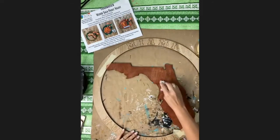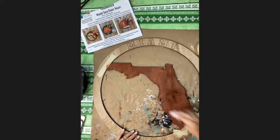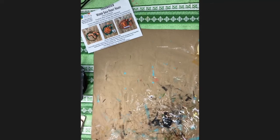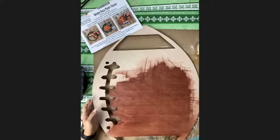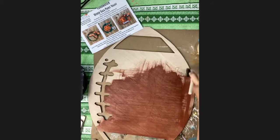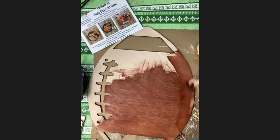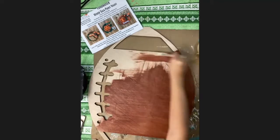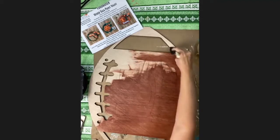I'm going to go ahead and show everybody some more of the football — get a little bit more done. Let you guys get caught up and work on your other parts. Out of curiosity, Carrie, I think you told me that most people got the state of Florida. The football was in the minority — is that correct? The helmet actually was the minority; the helmet was the least selected. I think we only had three or four. The state of Florida was the first selected and then the football was the second.